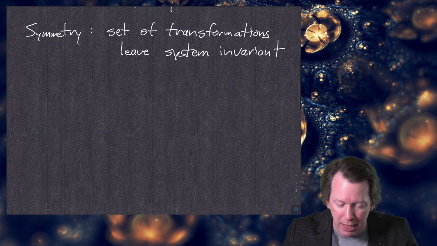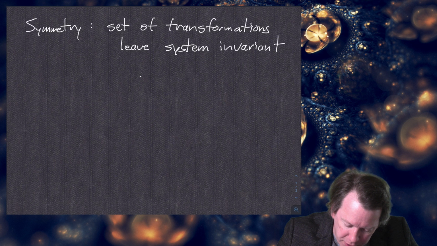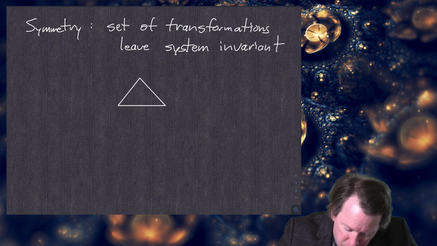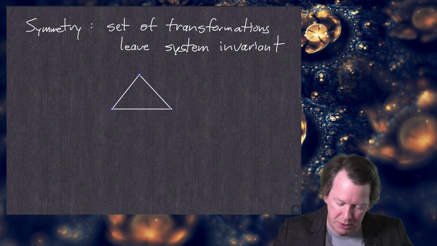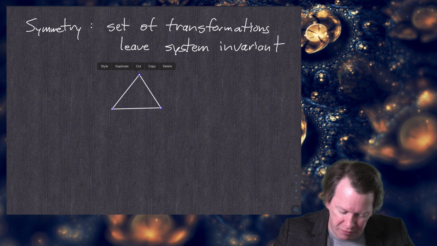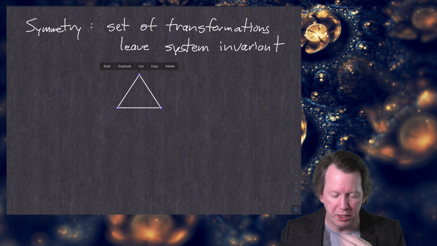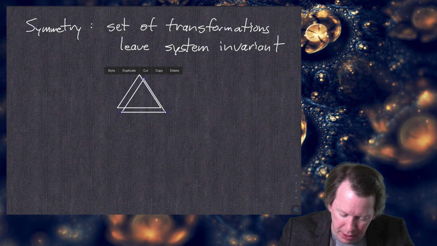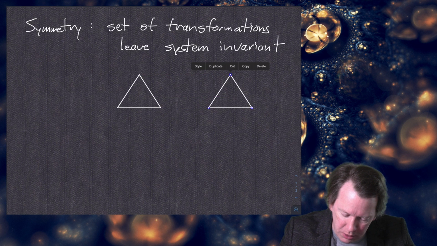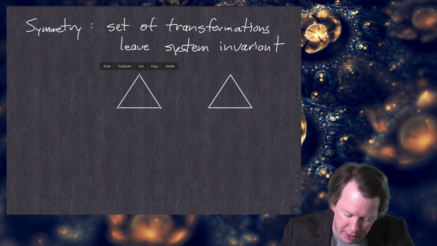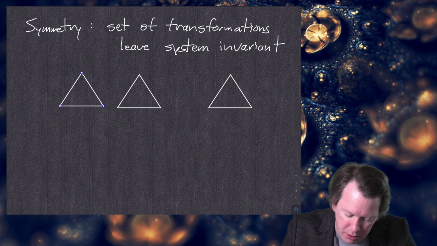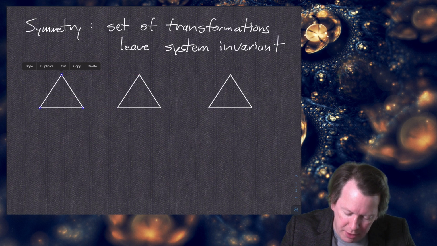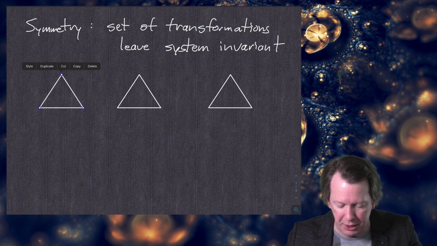So let's actually make that explicit, okay? So here's another triangle. That was not a very equilateral triangle, but I'll try to fix it. There we go. Pretty close. Here's our original triangle. I'm going to duplicate it a couple times. And here's my original triangle again. Duplicate, good, put it over here. And this will all make sense why I'm doing it in this particular way.